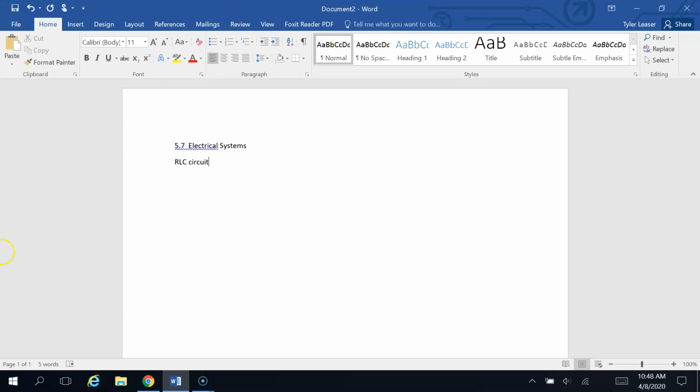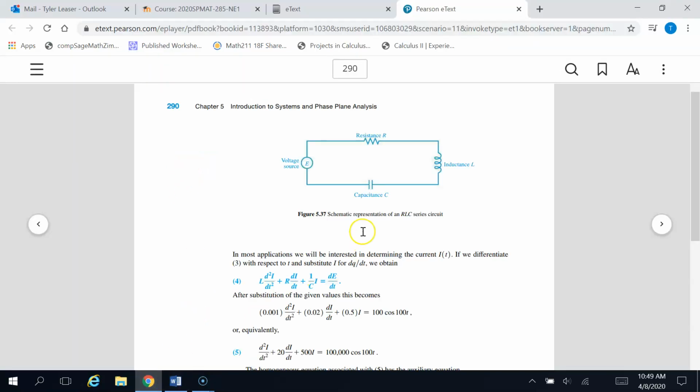So just remember that the R stands for resistance, the L is the inductance, and then the C is the capacitance. I'm going to go over to the book here just to show you a picture of the circuit we're dealing with. So here's going to be our battery or our voltage source. It's outputting charge. Then we're going to have a resistor, we're going to have our inductor, then we're going to have a capacitor here. And we kind of talked about what these three different things do in a circuit. It's just that we've never had them all together.